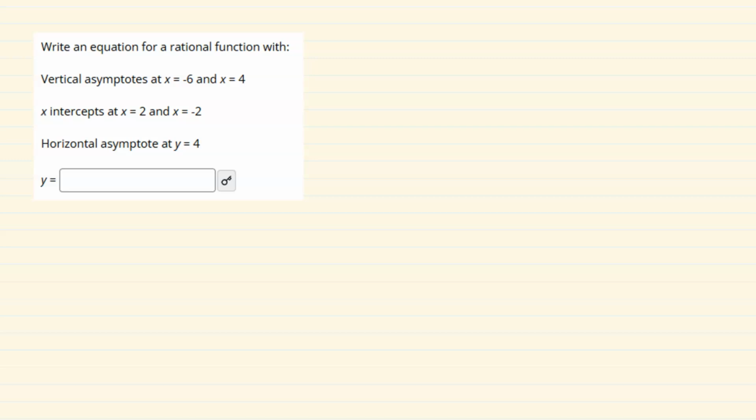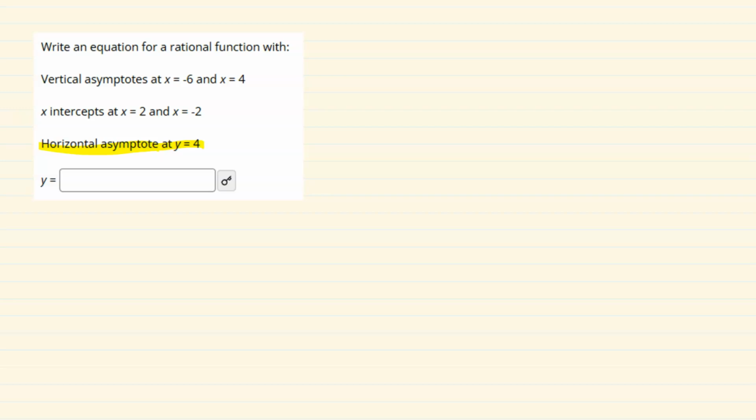And the fact that we have a horizontal asymptote at y equals 4, or just a constant value other than 0, tells you that the degree of the numerator and the degree of the denominator are equivalent to each other. So that's something to point out about horizontal asymptotes. Okay, so I'm referring to this right here, the horizontal asymptote at y equals 4.